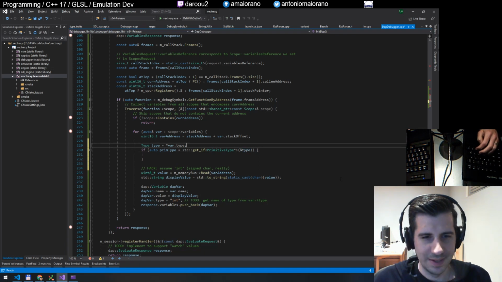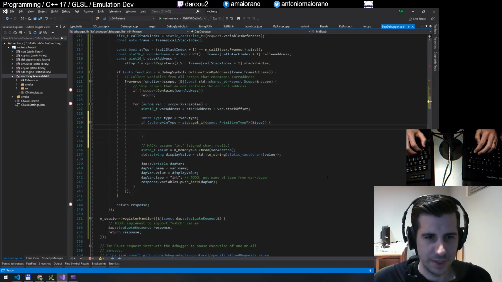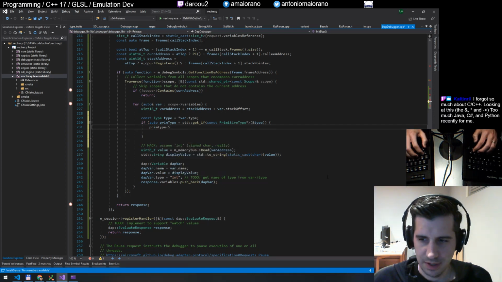There we go. That looks less gross, and we can constify it here because I'm not going to modify it. C++, complicated. All right, so we got a primitive type finally.